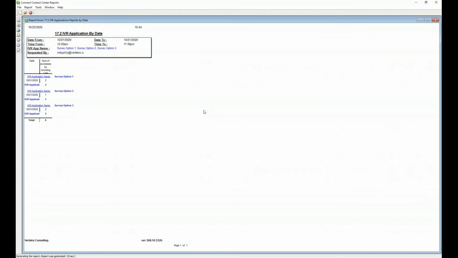If you want to get fancy and you've got some budget, there is an add-on application from Polito. A lot of you have heard us mention them. Polito has an add-on application to do that as well, but it only works on 14.2, not Connect, where it would intercept and send it. So in Connect, typically the best way is to transfer to the survey and then maybe have a report that shows you who didn't do that, so you can monitor who is and who is not using that survey function. But Mike, I'd love your input as well.